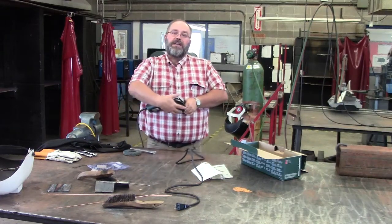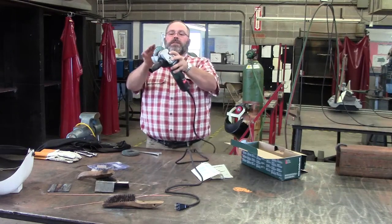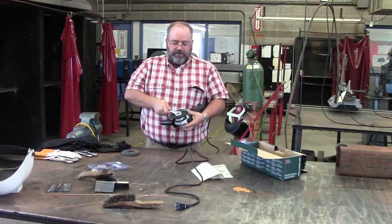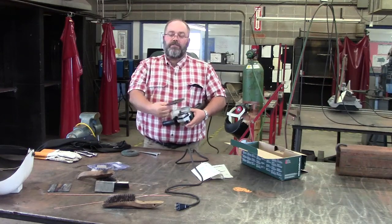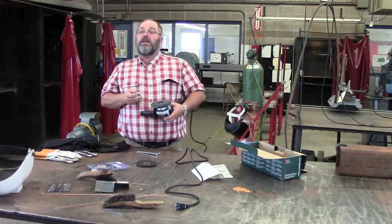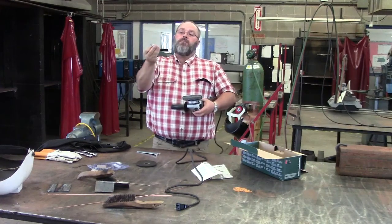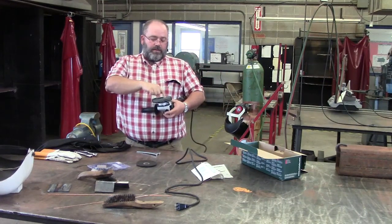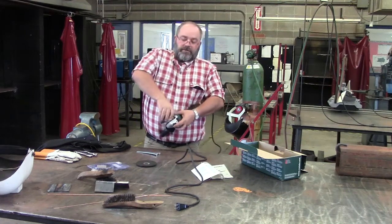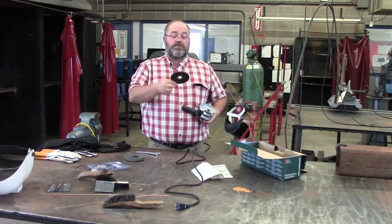As you're grinding, a lot of times that nut might get tighter as you grind. So whenever you get ready to take the grinding wheel off, you push this button and turn the wheel till it locks again. Now when it's locked, you can take the wrench if you need to and loosen it. Take it off. Put a sanding disc on, or a flat disc. What's the flat disc used for? It's used for grinding non-ferrous metals such as aluminum. This time we're going to put the raised part up and use the flat part. Ready to go. A hard disc is used for grinding ferrous metals such as steel.